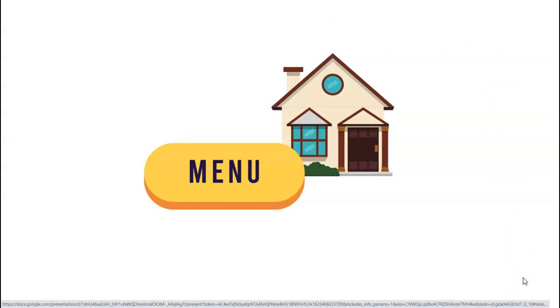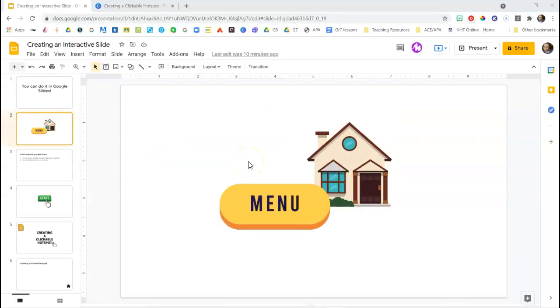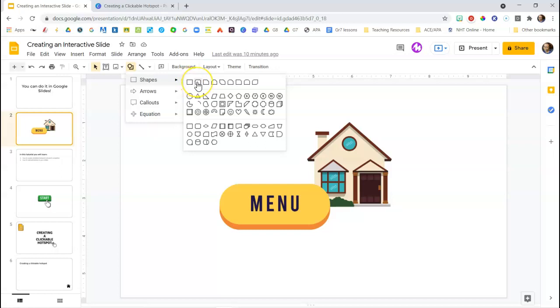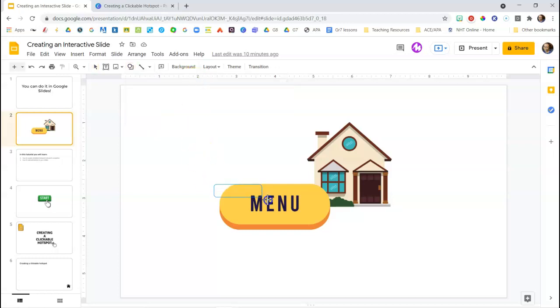So to use these clickable hotspots, you can create a branching menu which will allow you to decide where you want to go, and it will in essence be adding more hotspots to your page. Now, if you want to create a simple menu, for example, I have this image already on my slide. I can add a shape that will become clickable by inserting shapes, and let's say I just want to put it over my menu item.